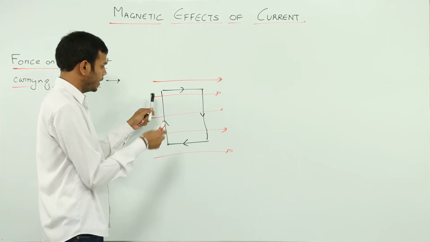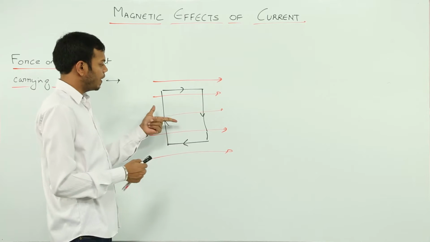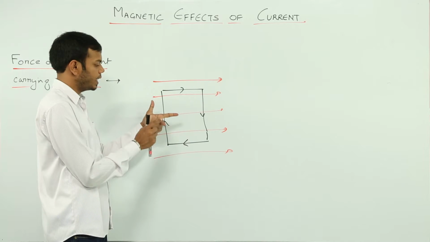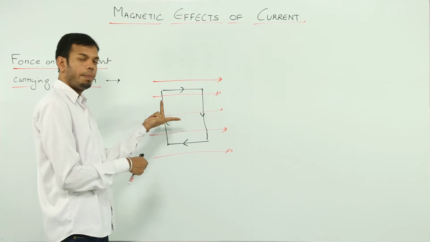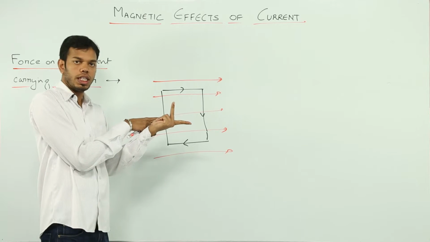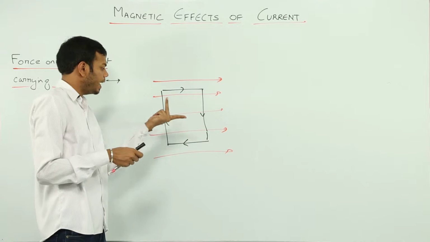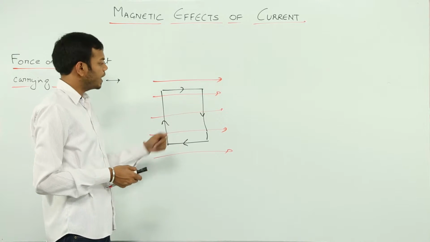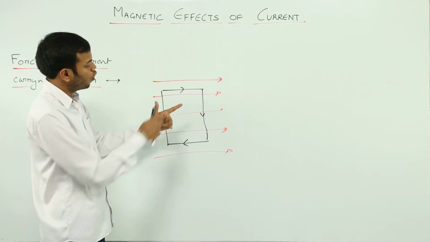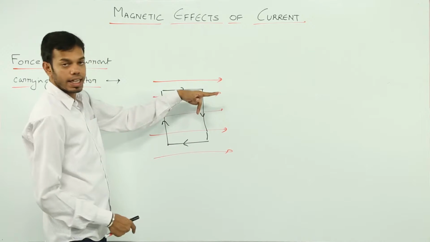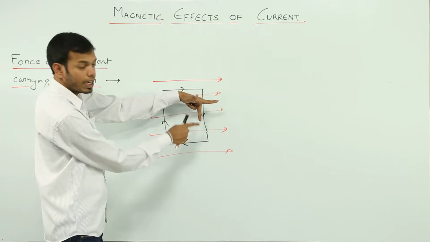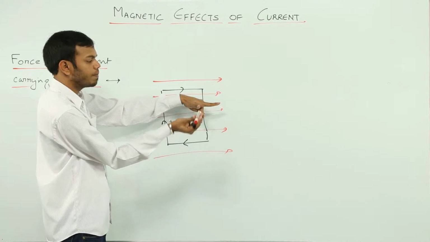Let's apply force, field, current. First of all, in this wire, the field is in this direction, current, the middle finger, has to go up. So that means the force is being directed inward of this plane. Same way, in this case, field is in this direction, current is in a vertically downward direction. That means force is outwards.